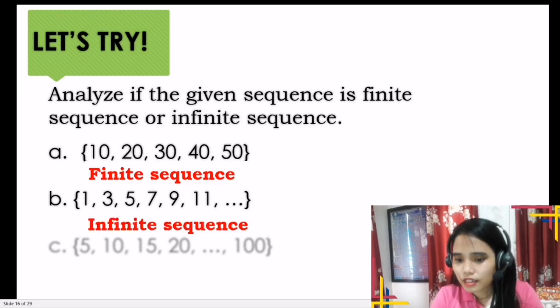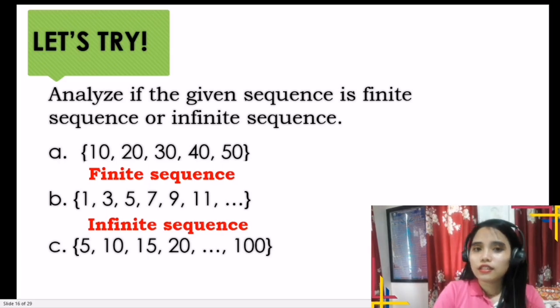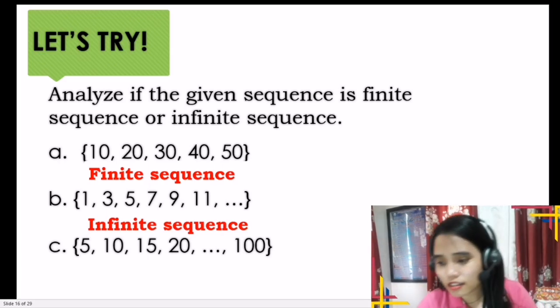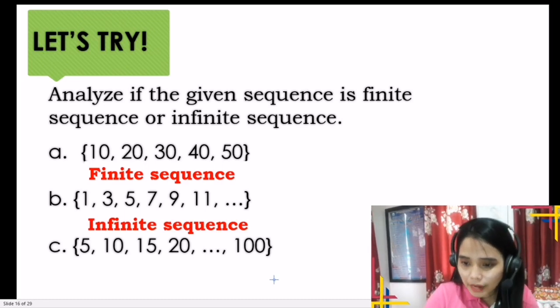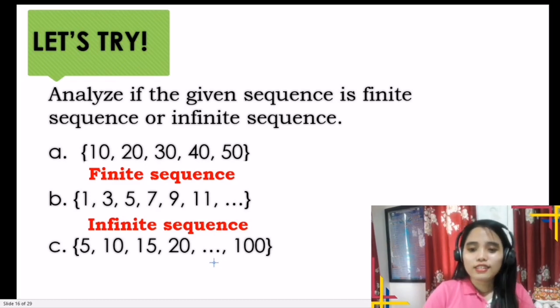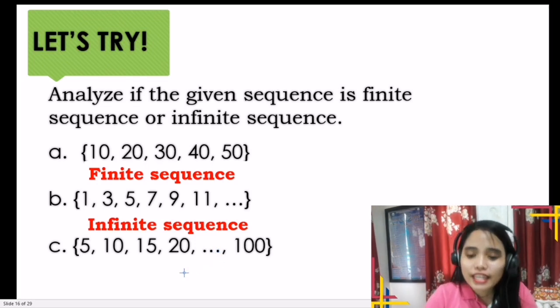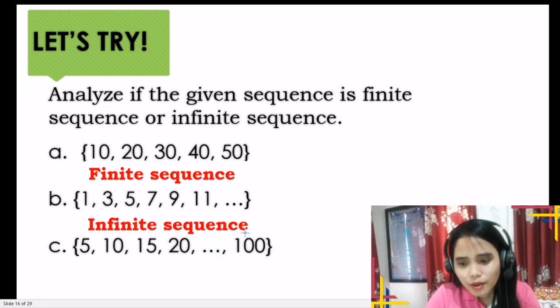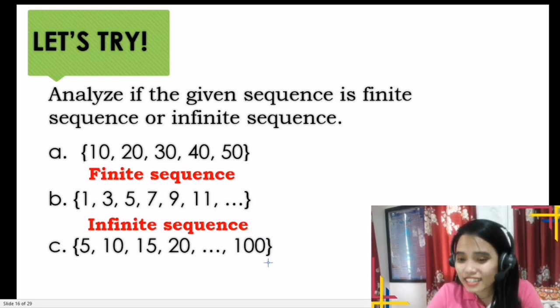Next. 5, 10, 15, 20, and so on, and 100. So, ano kaya yan? Finite or infinite? As you can see, may ellipsis. May 3 dots in between. So, is it infinite? No, it is finite. This is called finite sequence. Why? Because there is a last number or a last term. Ang last term natin is 100. Okay, so this is called a finite sequence.